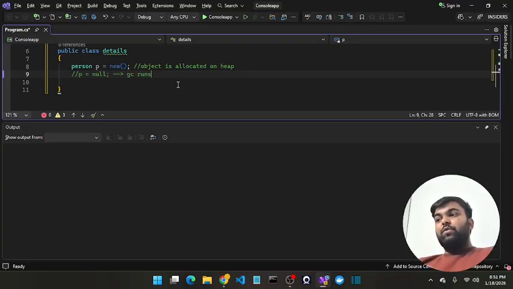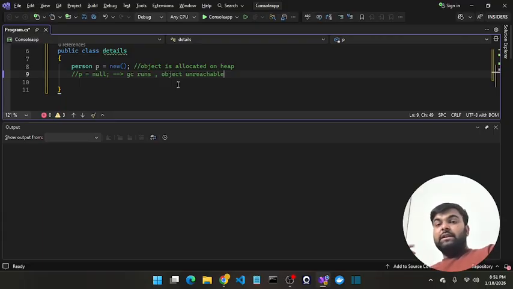There is a most important concept here: this condition I call an object unreachable. The interviewer can ask you what an object unreachable is, and which condition I should say the object is unreachable.